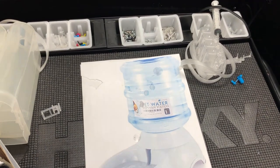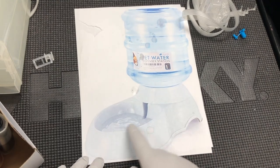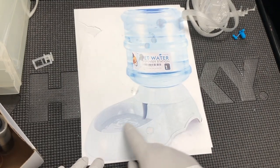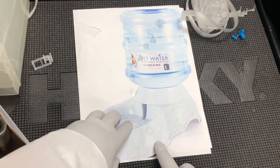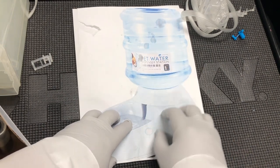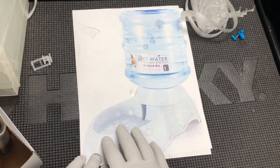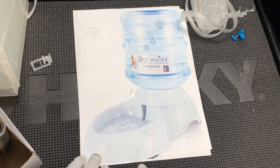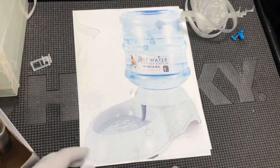So have you ever seen a pet water dispenser? You have a big tank of water, then the tank comes down. The water level is always constant. Whenever the pet drinks water from here, water flows in to replenish this smaller tank. So we have a big tank and a small tank. And how about we use this kind of design?